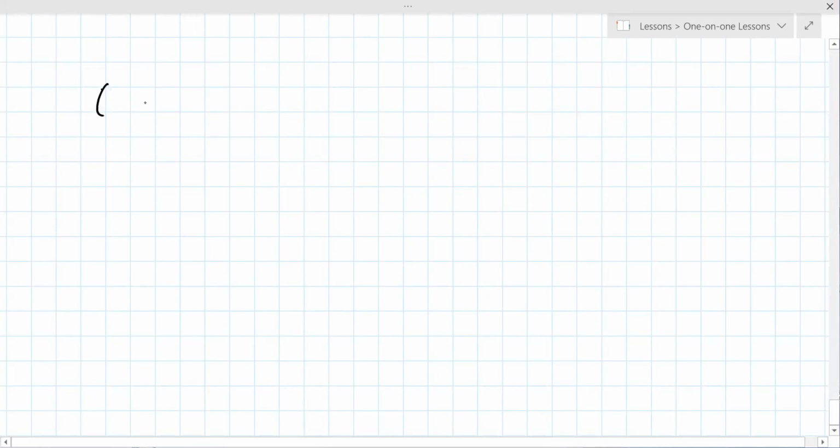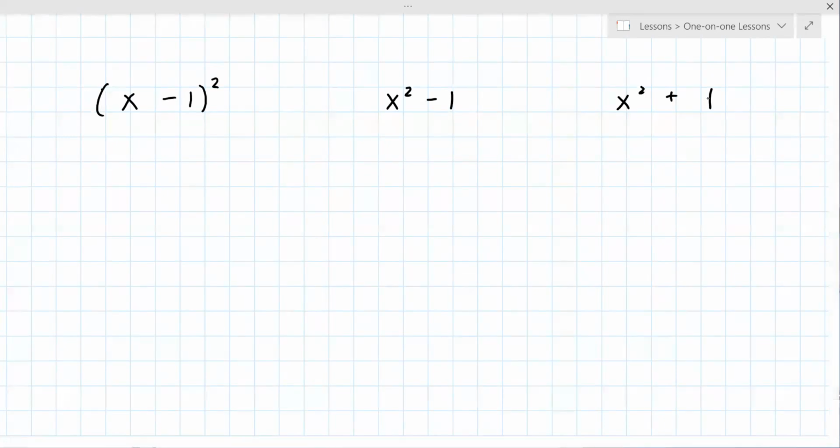So what has to be clear is the difference between x minus 1 squared, x squared minus 1, and x squared plus 1. Do you think there would be completing the square? No, because they can't verify that you're doing it. But they can ask you questions about completing the square. They could ask what number would complete the square, and that's a formula. So let's do that real quick.